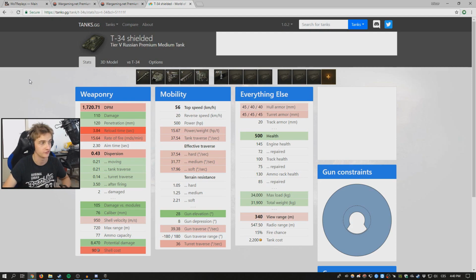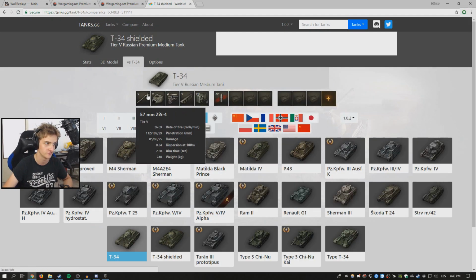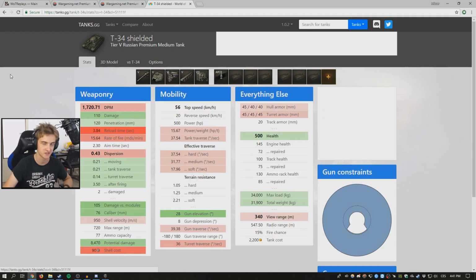Here we are comparing the T-34 shielded against the regular T-34 with the 57mm mounted. The 57mm is the gun everyone plays, but this tank has the 76 mounted. However, the stock 76 on the KV-1 T-34 is bad because it has bad penetration. But this tank sort of fixes it by just having 2 APCR shells. One has 120 and the second has 150mm of penetration, which is absolutely more than enough on tier 8, so on tier 5, sorry. So there's nothing real to talk about.